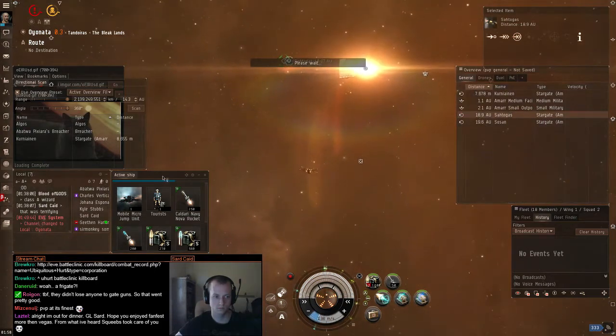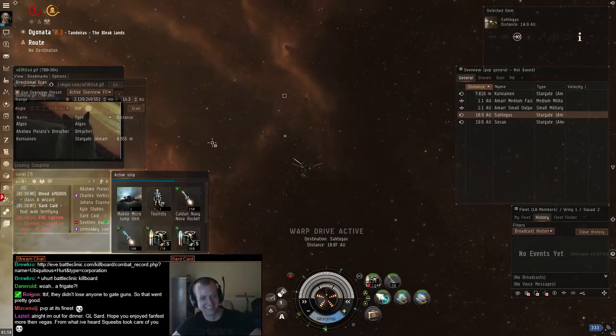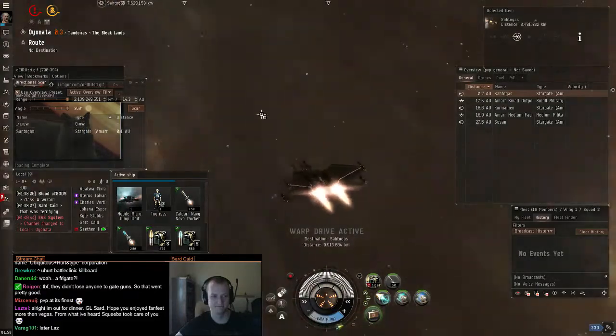You are all full of shit. I don't enjoy my time with you. I see the worm. Everyone get Thanatos into Satogas. I'm going to be very disappointed. Check, FC check. Worm Tristan FC, landed, hello, inbound on Satogas.